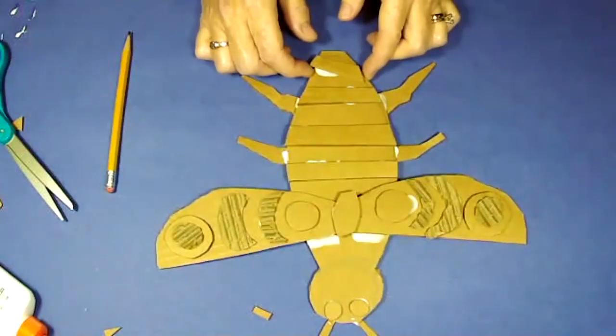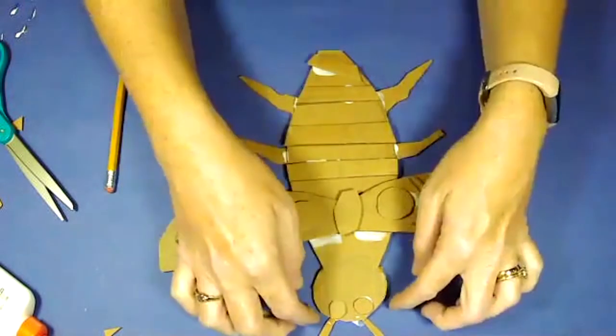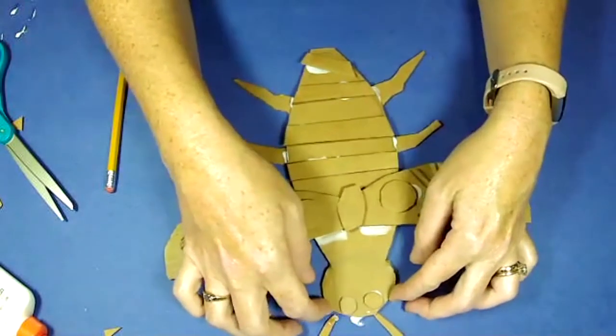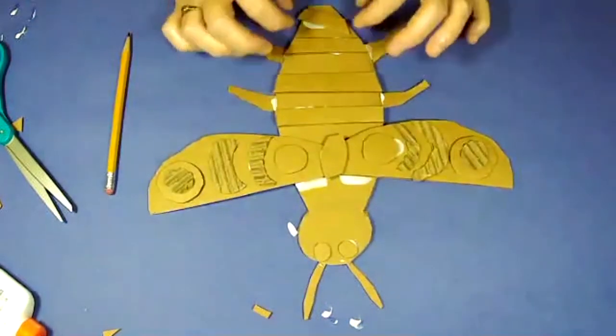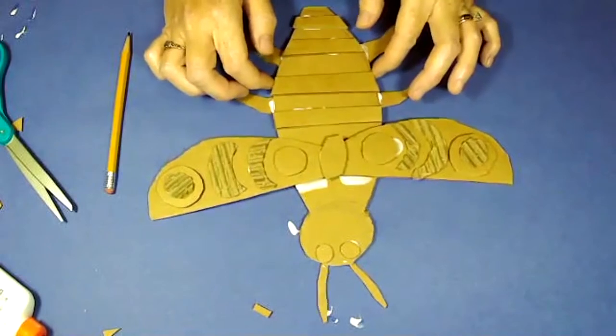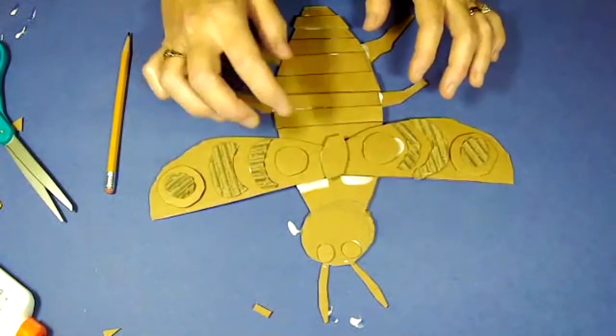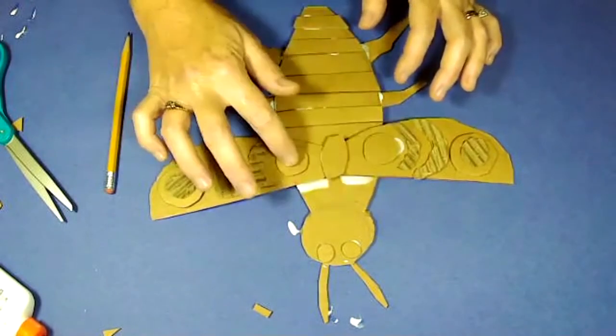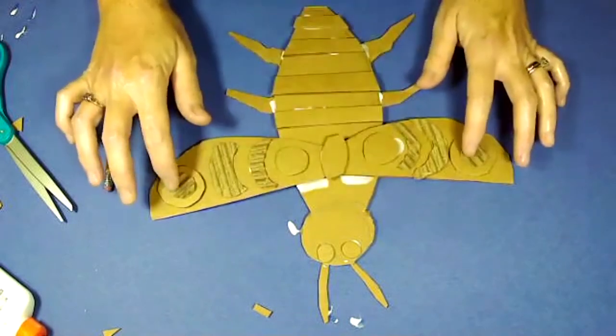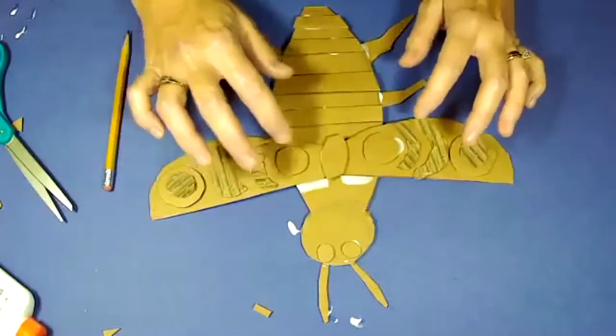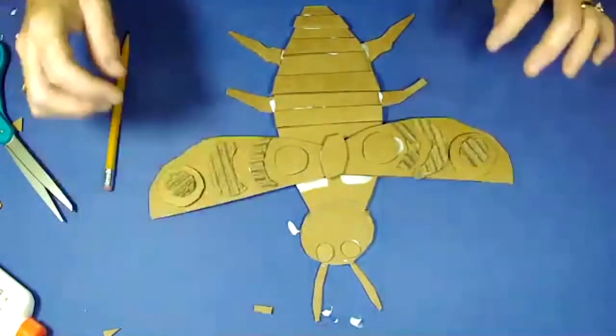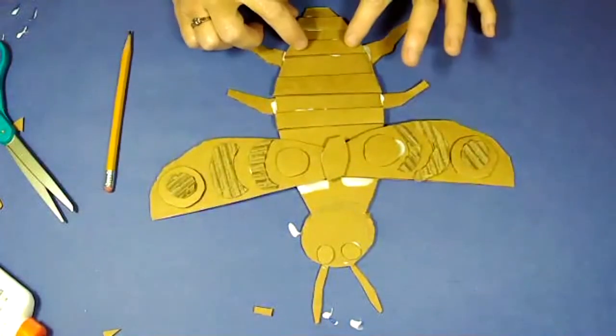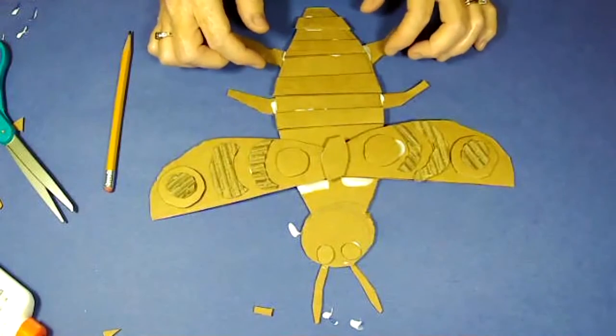Okay. All right. I think he looks pretty good. Although I am kind of gluing him to my paper. Oops. Come on antenna. Okay. So I think I'm fairly happy with this guy. I need to let that dry before I paint it. So I'm not going to paint it for you guys, but you guys can paint it, use your imagination. If you have oil pastel at home, that would be awesome. A crayon even would be good too. So I would love to see these if you guys decide to make them at home.